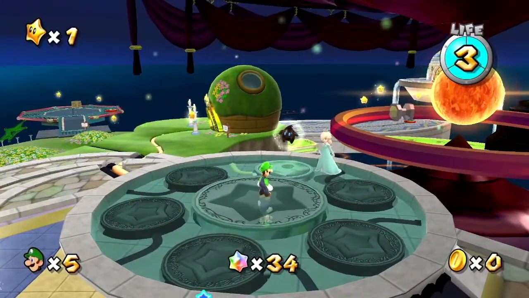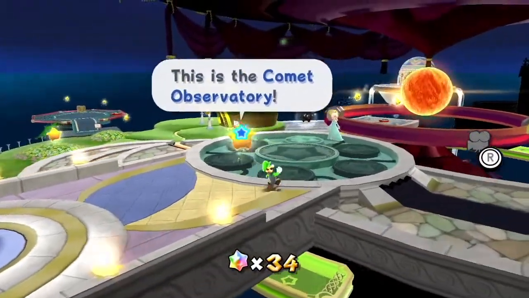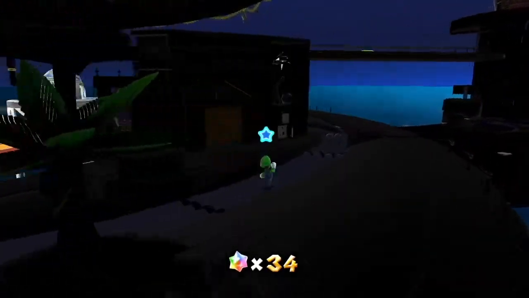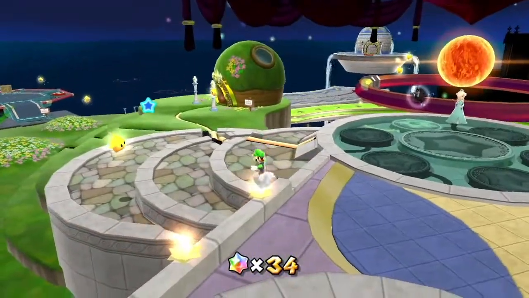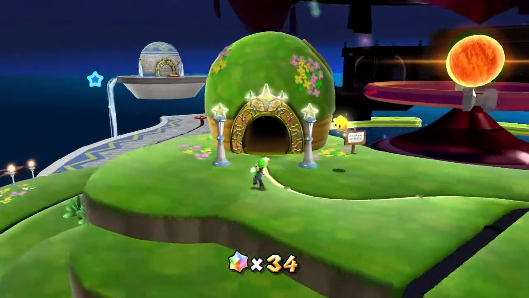Welcome to the Comet Observatory, our hub area for this adventure. There's not a whole lot to see yet because there's no power, so a lot of the areas are not accessible for the time being. We can see one area off in the distance, but for now, our only major place we can actually enter is the Terrace. So let's head inside.